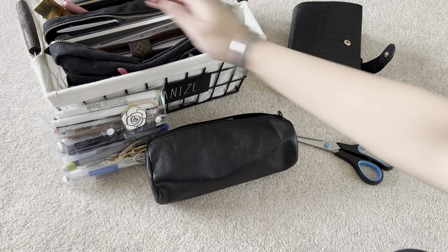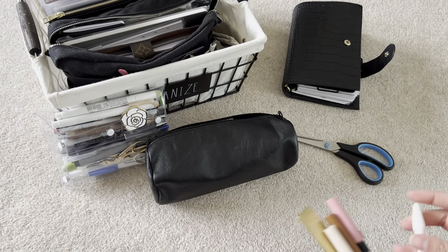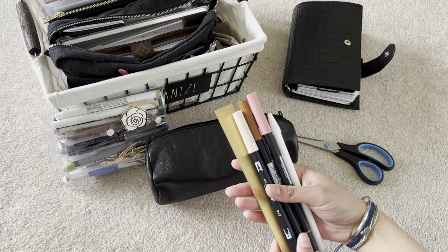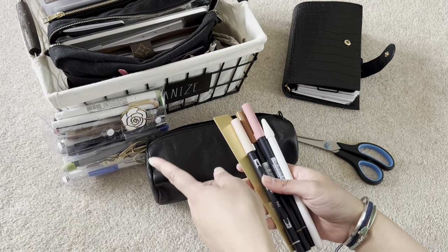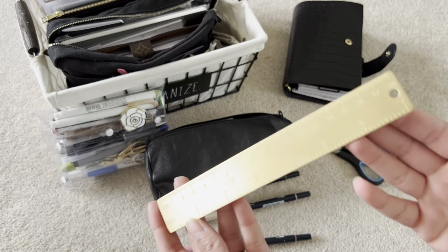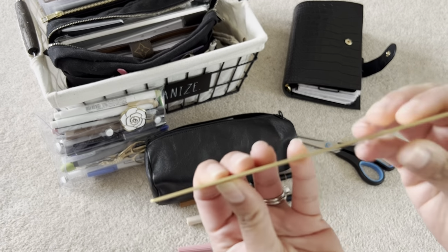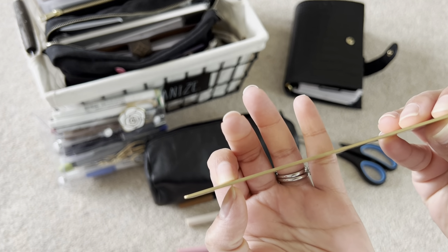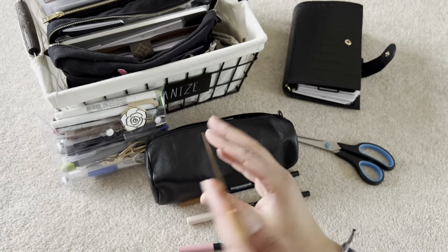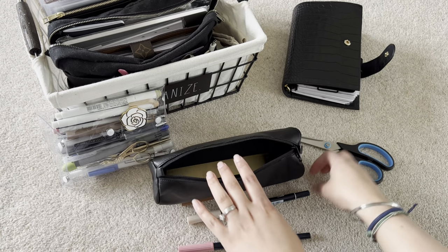So first things first, we will start with the bits I have to keep in my Delfonics. Couldn't remember the word then, my Delfonics, because they don't fit in that pouch. So the first thing is my ruler. It's a gold, very thick. See how thick it is? Very thick ruler. It's all scratched up. I got this from Sally 22, which fits in there perfectly.